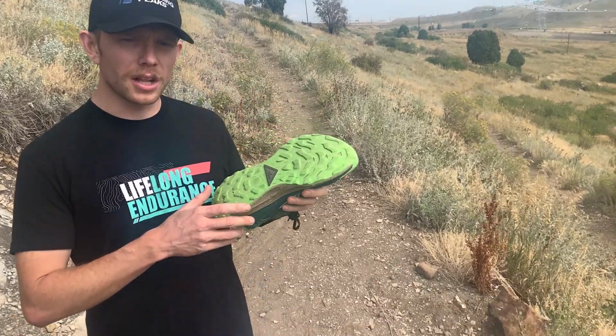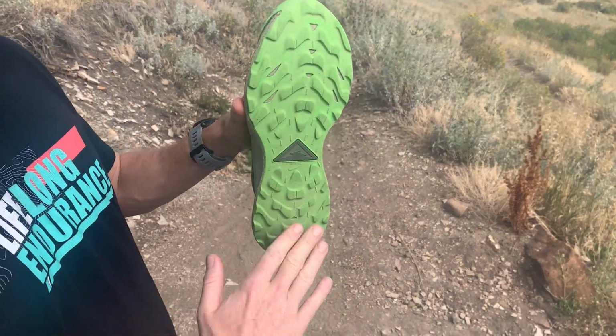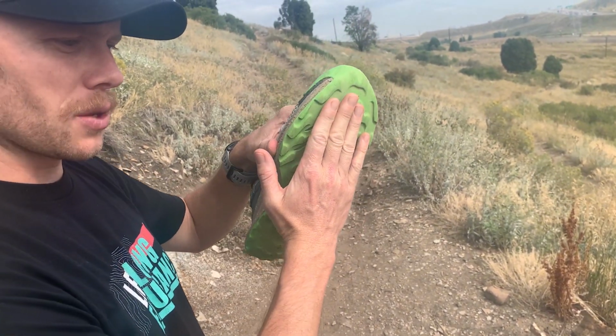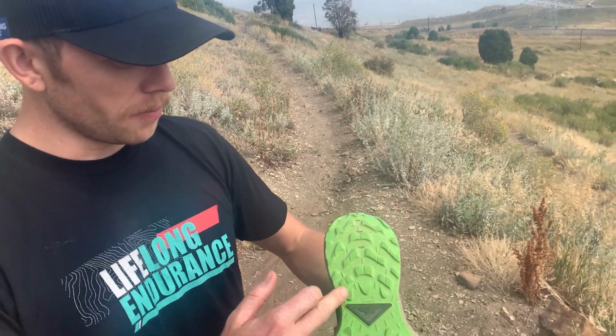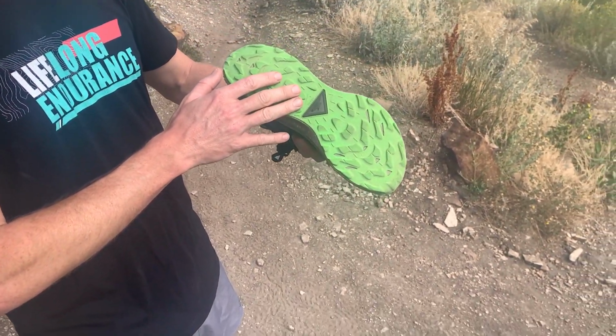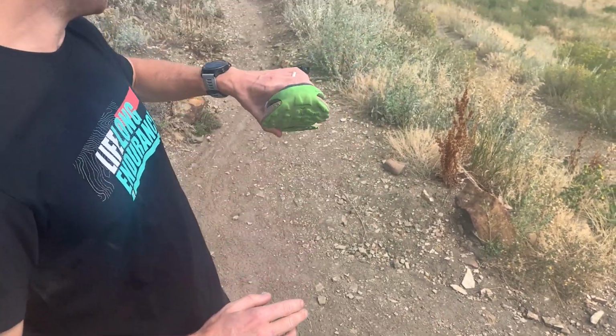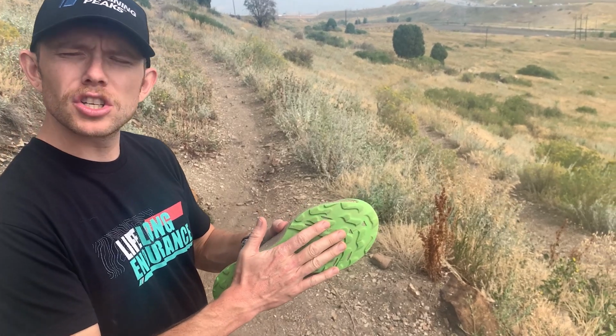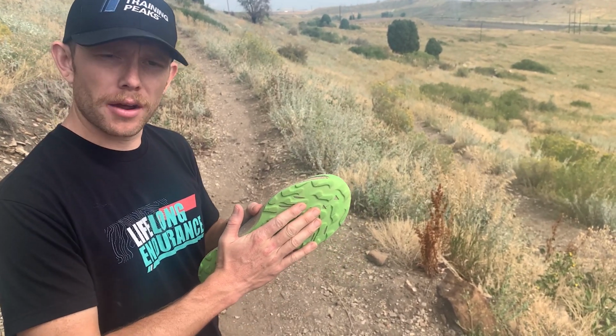What you're also gonna see is two different variations in terms of tread. Now, when we look really closely at the tread, we'll see that if we're going uphill, we want this reverse grip. That's what's gonna help us grip in as we're going up. When we're going downhill, we see that this tread kind of flips over, and this is what's gonna help you brake. Now, what's most important is that when you're headed downhill, you wanna think about using as much of this shoe in contact with the ground as possible.